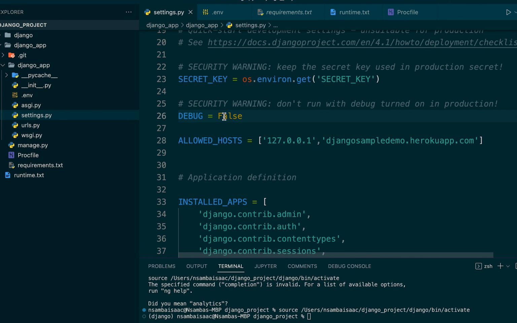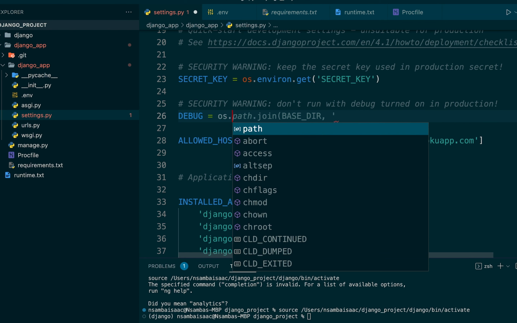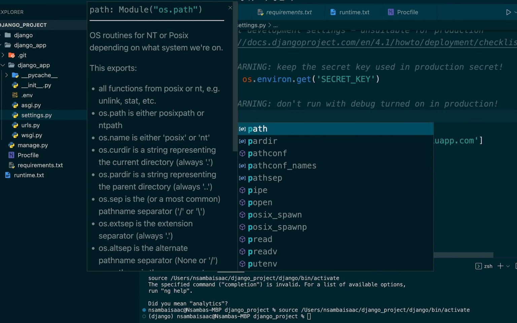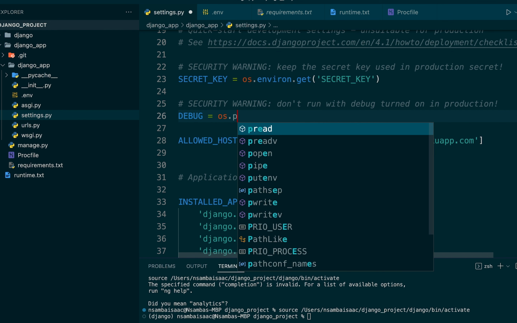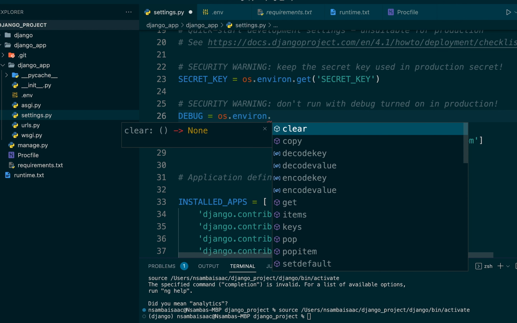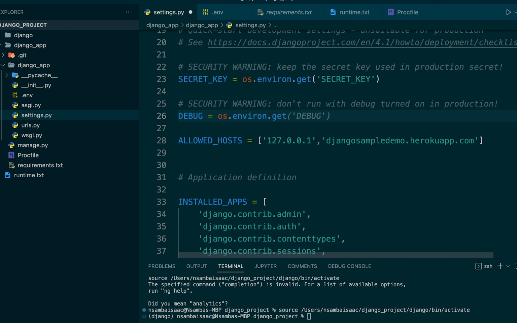What we need to do also is set debugging using os.environ.get, and then specify debug right there.